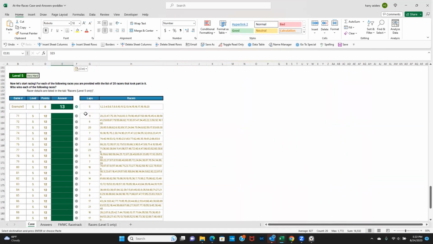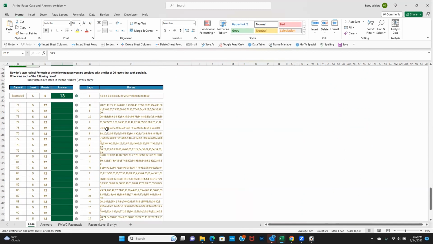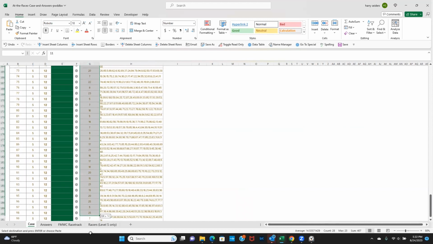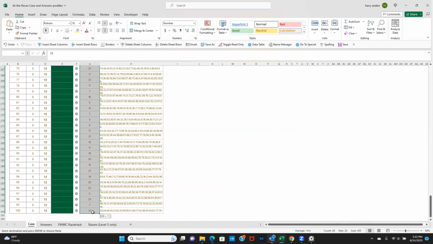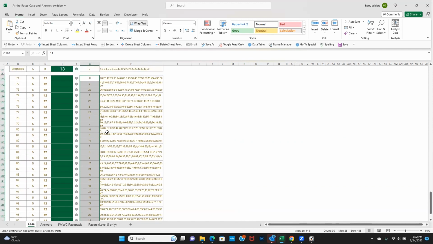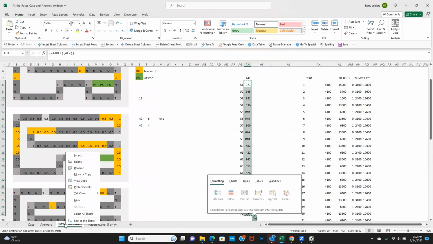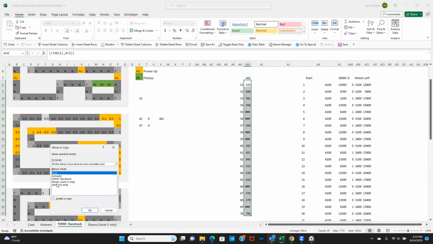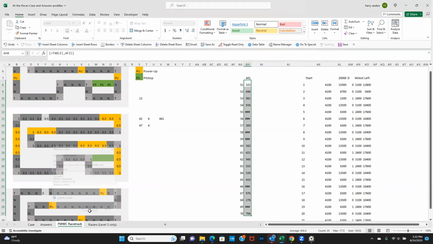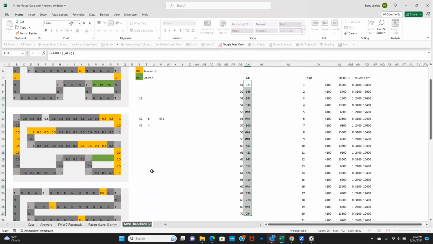So then for level 5, what we need to do is figure out who would win each of the races on here. And I think the best way to try to do this is just figure it all out. Once again, let's see what our max laps are. Okay, it's 25. This seems to be the most that laps can be. So I'm going to make a copy of this. I'll just call it level 5.